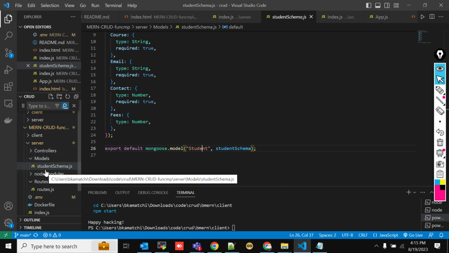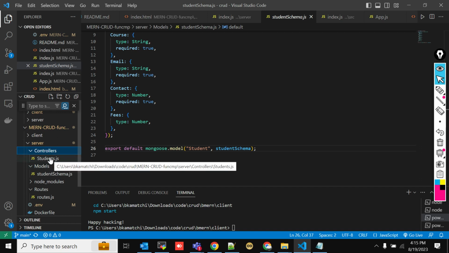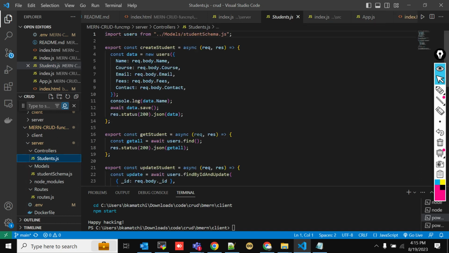And then there is a set of code which interacts with the database directly, correct? Which has the business logic. Like you are doing your backend code for your business, right? So here, what is the business? Probably the student information. Now you are doing this backend code for a school or for a college. So in the controller, you will have the business logic. Here you will have the functions create student, get student, and this controller only will interact with the database.